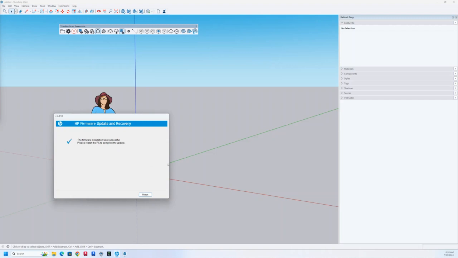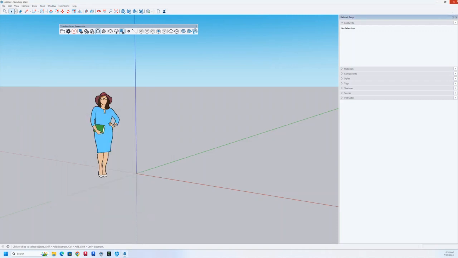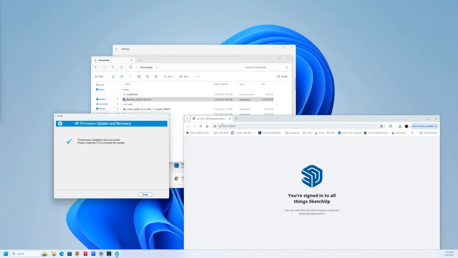So what I'm going to do is quit out of SketchUp here, and stop this video. I'm going to restart for this firmware upgrade, which will effectively stop my recording. So rather than it end prematurely, I'll end it manually here after 20 minutes, and then we'll pick up on how to respond to the SketchUp license will expire in 30 days.